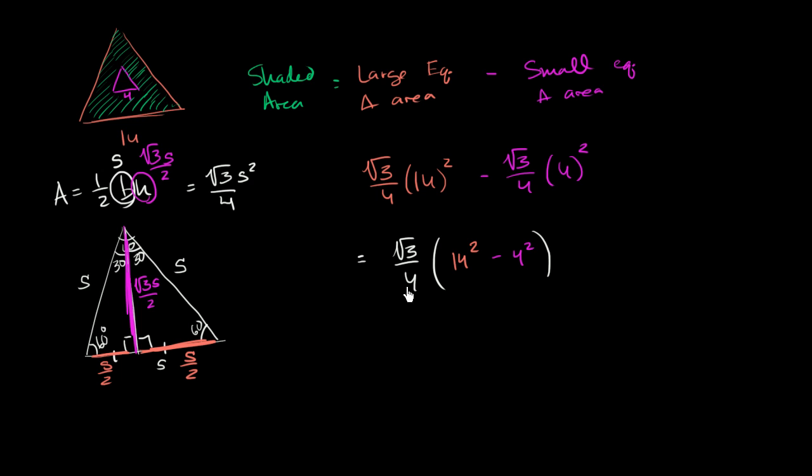But now let's actually evaluate this to actually get a number here. And I could try to simplify it by hand. But instead, let me actually just, actually, let's just simplify it by hand first. So in case you haven't memorized your 14 times tables, we could just work that out. 14 times 14.